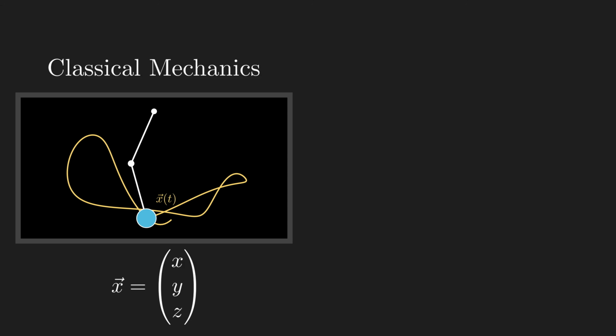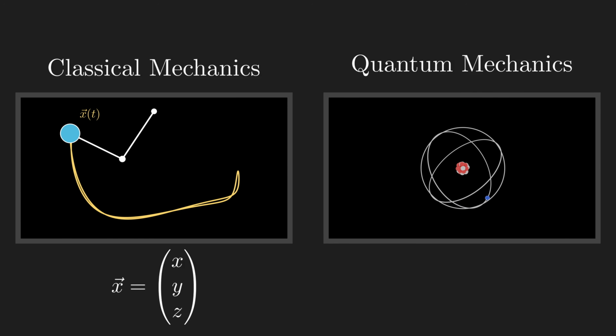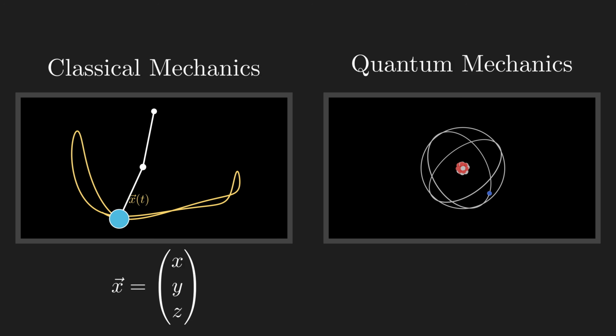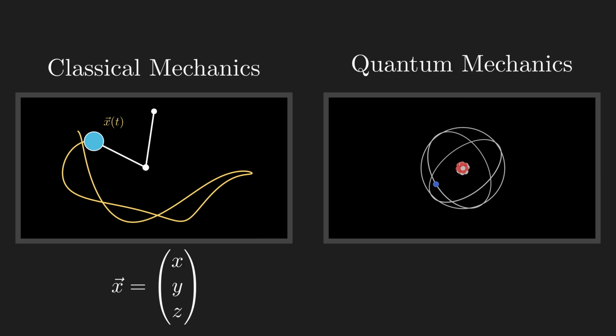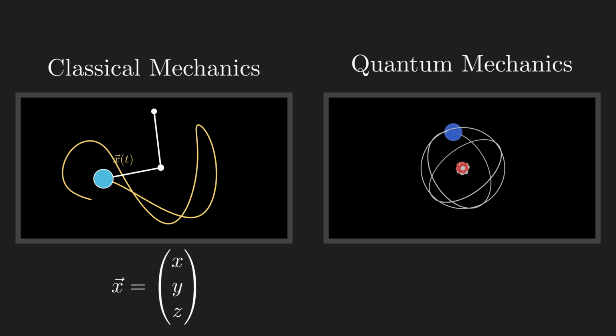But this doesn't hold at a smaller scale. So, for example, for atoms. Quantum mechanics tells us that small particles also behave like waves. So we can't say for certain where our body is anymore. While the mass of the pendulum had a clearly defined point, the position of an electron kinda gets blurred.